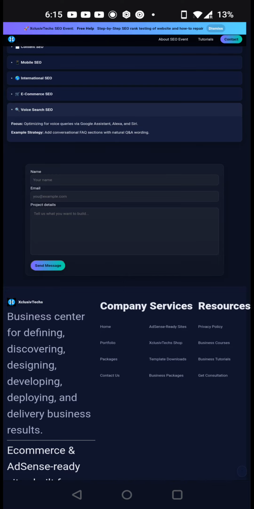Focus on optimizing for voice queries via Google Assistant, Alexa, and Siri. Add conversational FAQ sections with natural Q&A wording. FAQ means frequently asked questions. So when you ask Alexa, you normally ask a question. Alexa, what time is it? Alexa, what day is it? Alexa, where can I find?